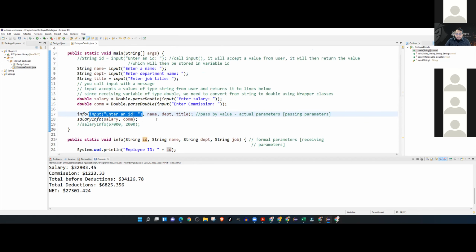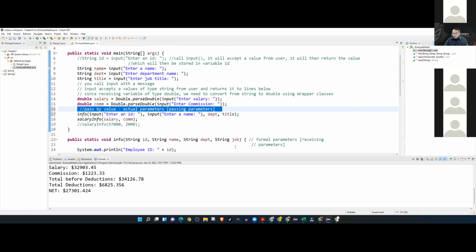Now we can do exactly the same stuff with the other three. You can just simply copy the input method call and replace name. I'll move the comment to the line above because this line will get longer. Then we're gonna grab this and paste this over here.